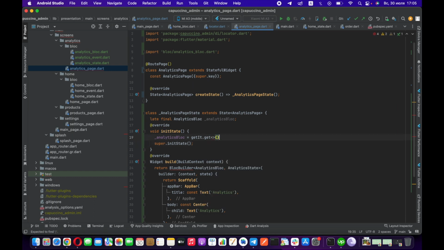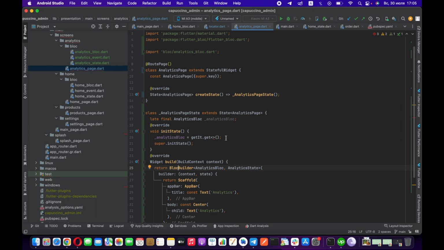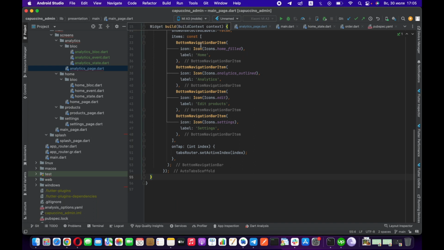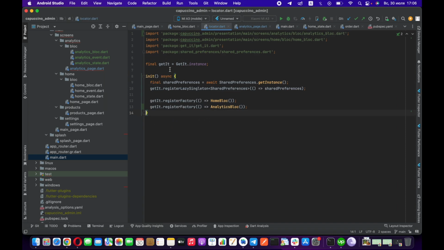But if you use this one and you have used these dependencies, after using them you must rebuild the application, because all dependencies are created in the main function. If you have not recreated all dependencies, the generator does not create dependencies for this locator, and you will get some errors.